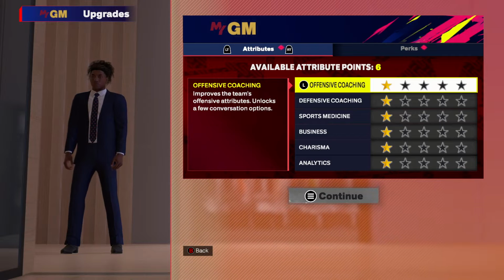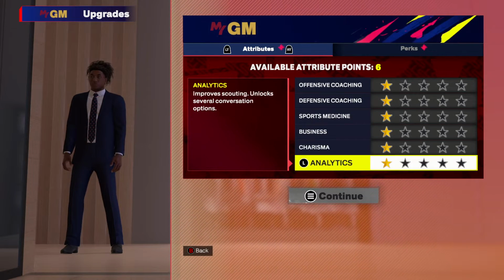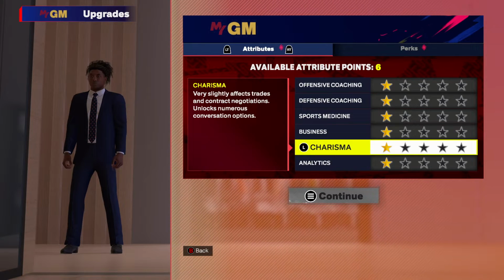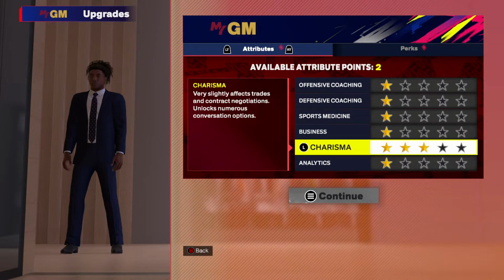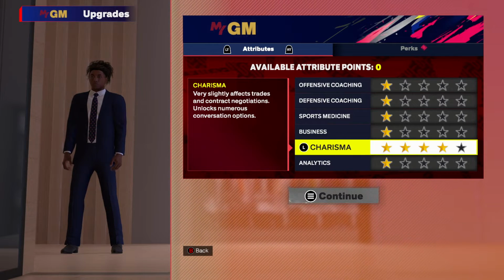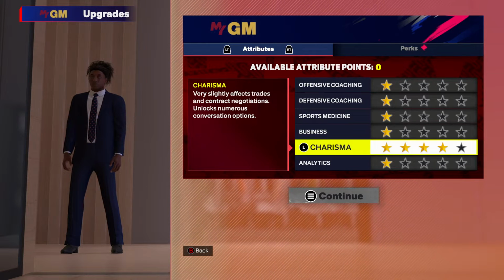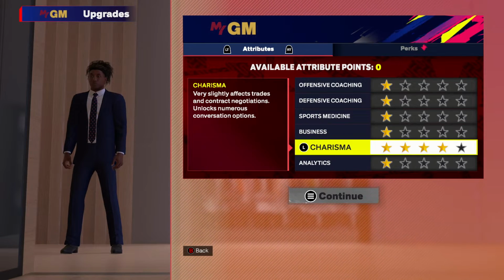So we've got offensive coaching, defensive coaching, sports medicine, business, charisma, and analytics. I'm just going to pump all of this into charisma. Since we're going to be doing a lot of trades early on, I think this is going to be important for that. It's also going to help out with contract negotiations as well.